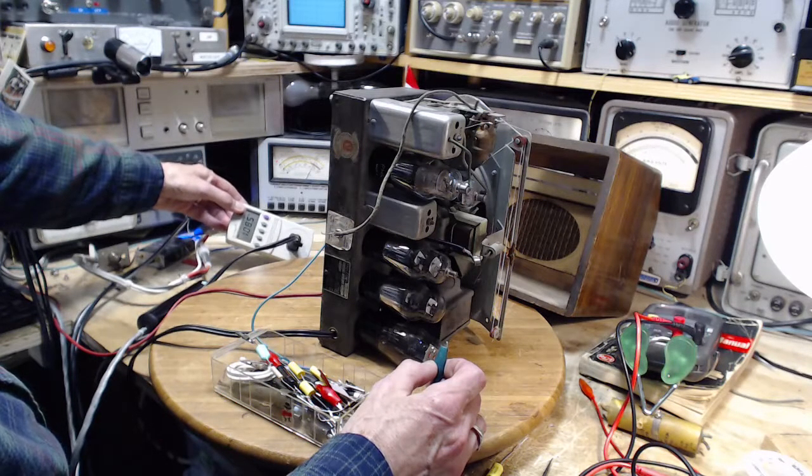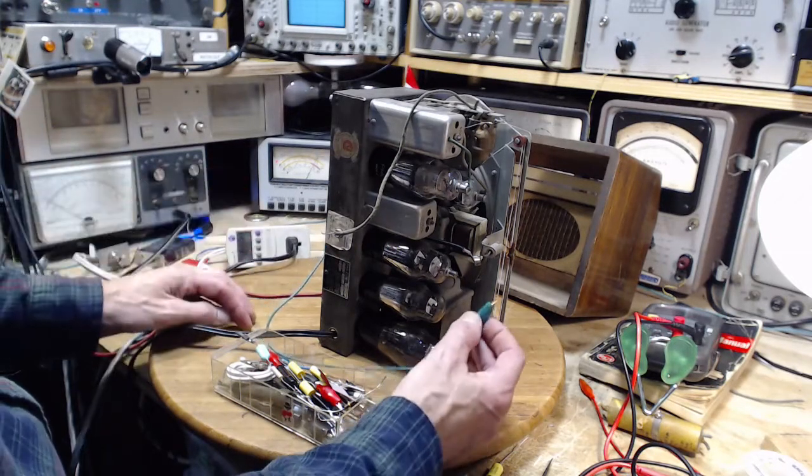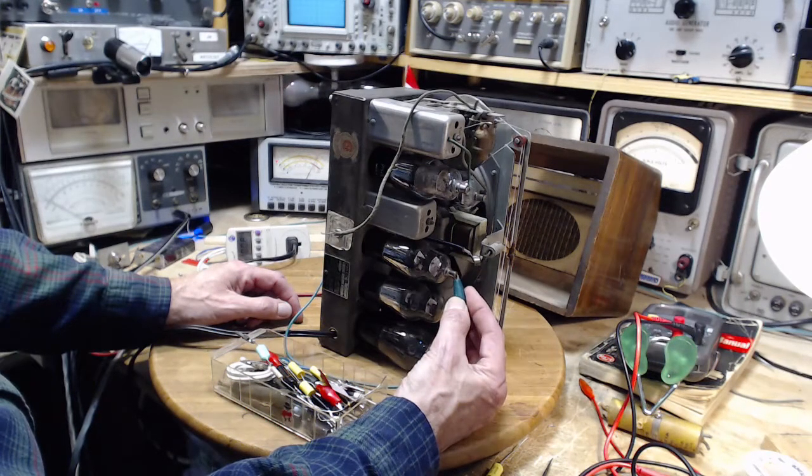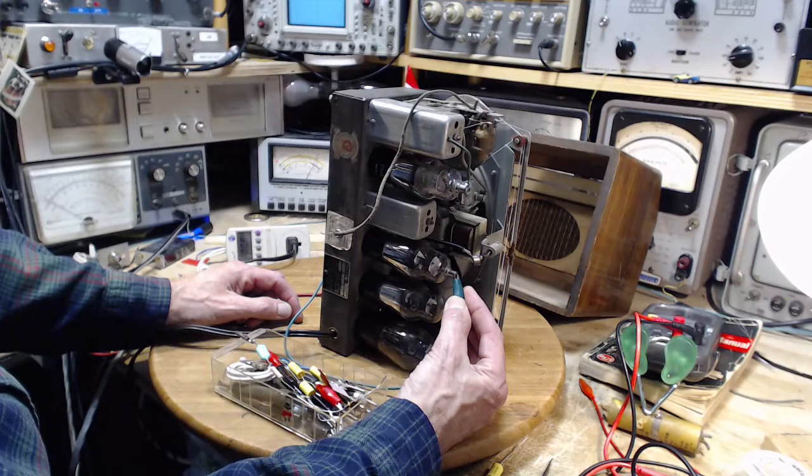Going to drop a bit. Let's hope it doesn't go into that squealy sound. Okay, there we go. 100 volts. That's okay. This may be loud. It's pretty darn quiet.